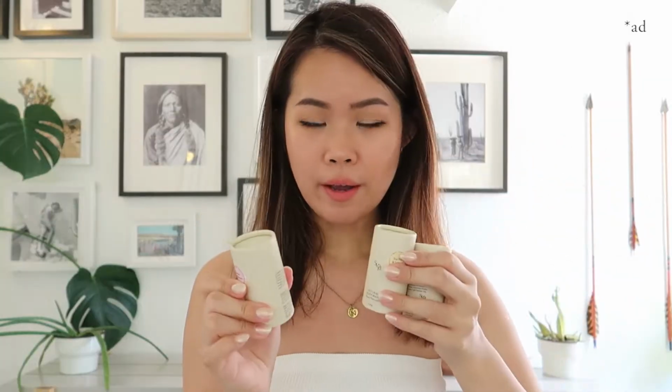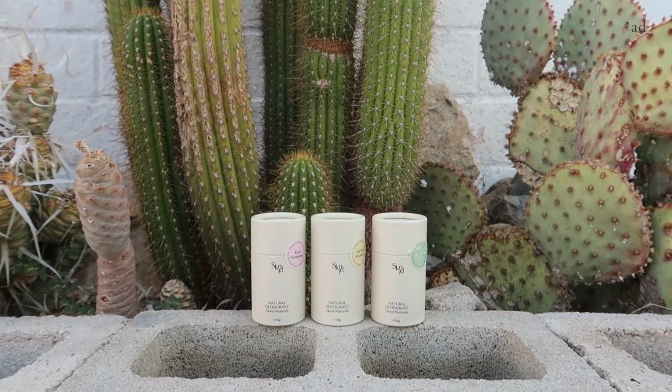Our underarms are made in such a way where they're supposed to release toxins from the body, so I don't mind feeling the sweat. I just don't want to smell. BO kills. It's not just for other people, it's more for myself really, because I don't want to smell my own BO.